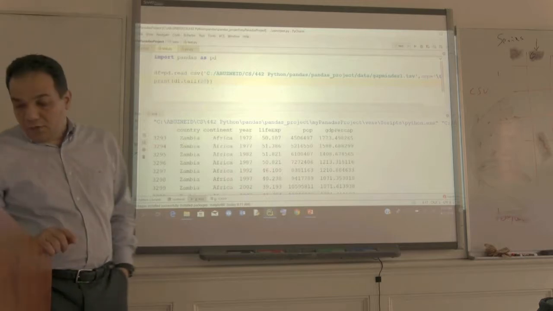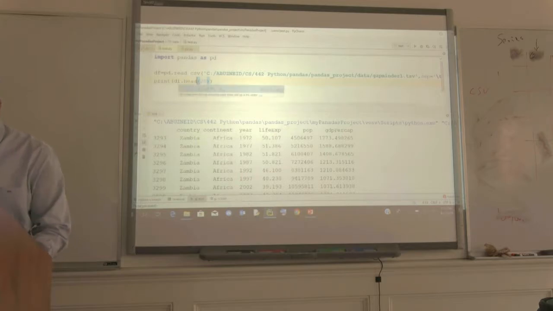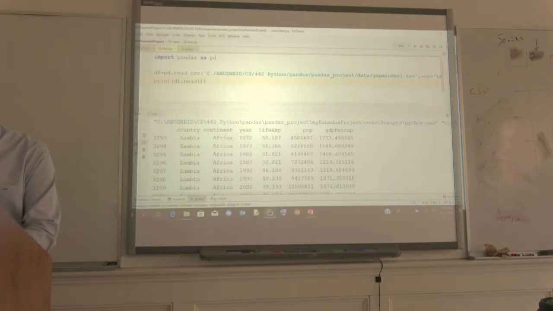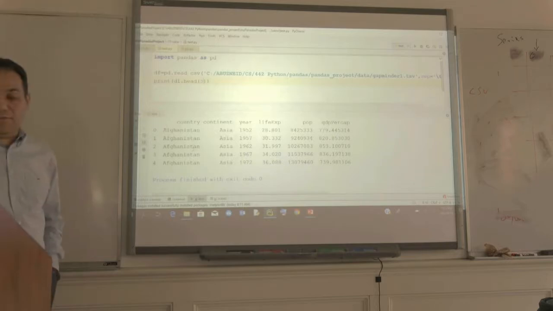So what you see in here, let me print the head. And this prints only the 5. Just need to take a look. All right. So what do you have in here? You have 5 lines, 5 rows.